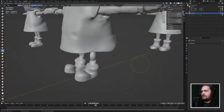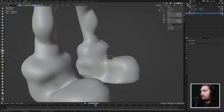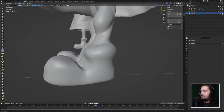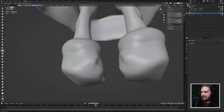Again, very doubtful that we're going to finish this thing today, because it needs a lot of work on the legs, and then obviously just after you have finished something, goes with anything creative really, you haven't finished it. You have made a situation in which you have to come back to it in a day or two. And if you're still happy with it at that point, you have finished it.